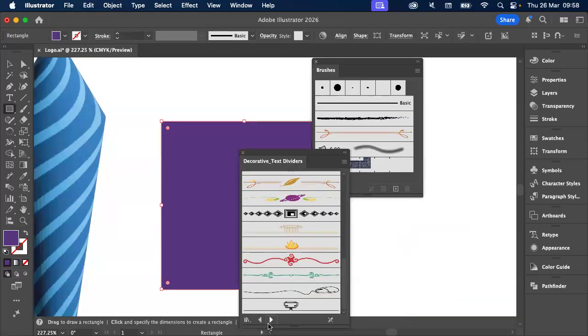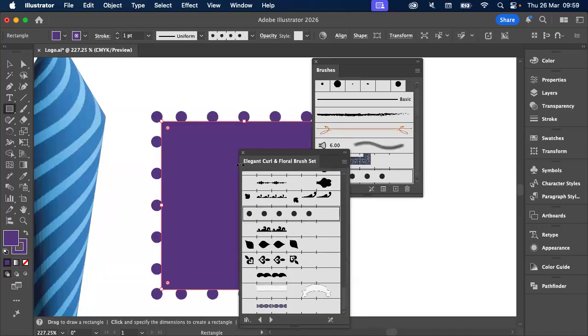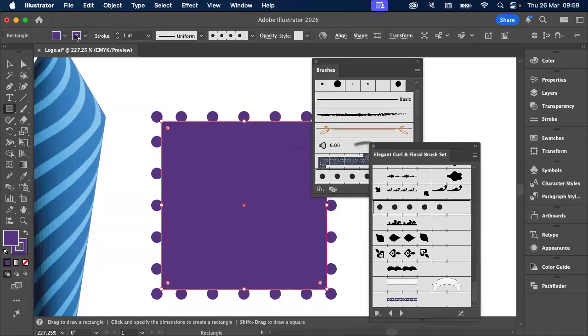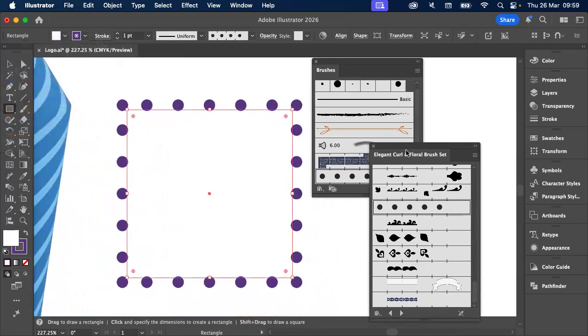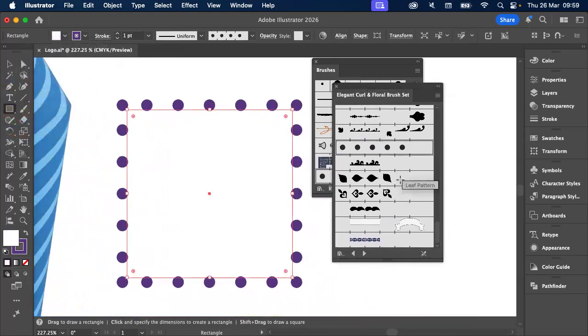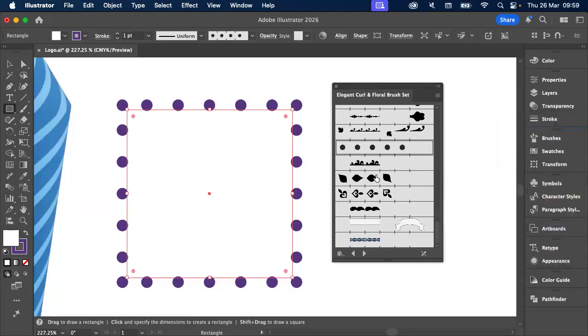So those are the two areas that I'm insisting you look at and make sure you are familiar with finding things. Even something as simple as a dotted border, for example, can be found through the brushes panel in a certain library, and it will do the repeats for you. In certain cases, you're going to need to go into symbols and you might need to go into brushes. I'm showing you this because we haven't made custom brushes. That is a little bit advanced, but you are able to access the free options from the brushes panel.